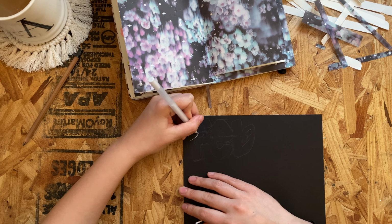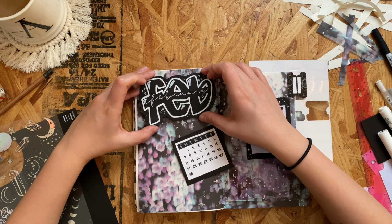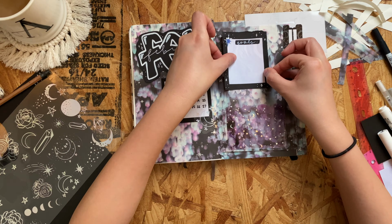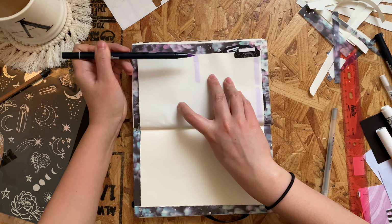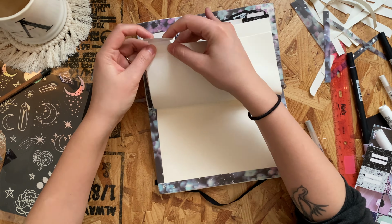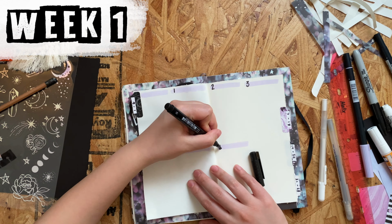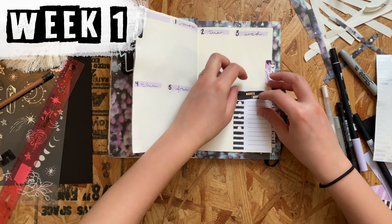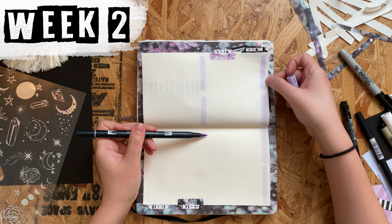I made sure to leave a main space for where the title page is going to be for this month. This is where I like to put the name of the month, and also a little miniature calendar so it has an overview of the whole month, as well as listing out some of the general goals that I have for the month. Something I mentioned in the January spread video was that I usually tend to keep the weekly spreads pretty minimal and easy to make. I don't usually go too crazy with those spreads. For one, just clarity of space and making sure that I have enough room to actually write down everything that I need to do. And then also time-wise, I kind of splurge and let myself spend a little bit more time on the title page just for fun.